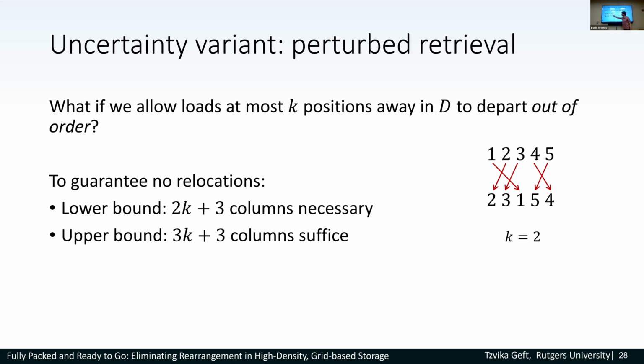It would be nice to close this. I was feeling pretty optimistic based on the first result that we would be able to get a clear algorithmic result that would match this 2k plus 3 bound. I don't have it yet. Then problems start becoming tricky. But we do have this upper bound that's not too far.